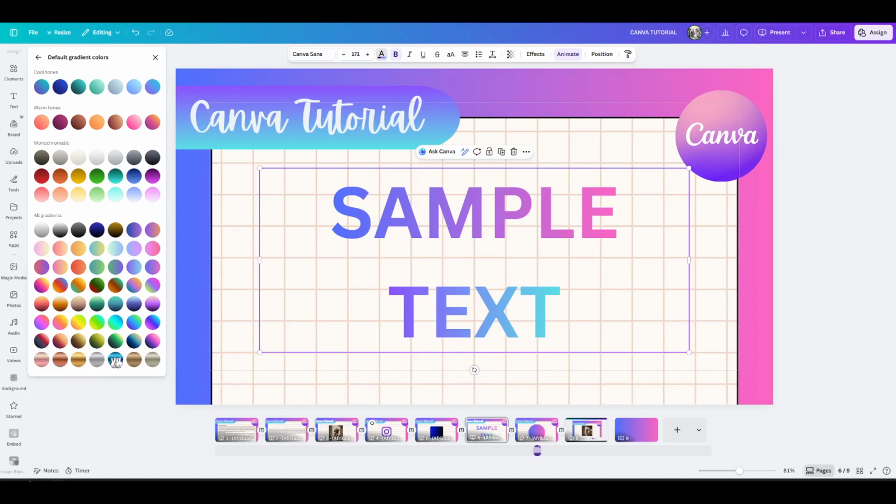Choose the metallic color you like by clicking once on the swatch. The change applies instantly to your selected text. That's it. Your text now has a metallic look. If the change doesn't show up, double-check that your text is still selected and try clicking the swatch again. If you change your mind, you can use undo or simply click a different metallic swatch to switch the tone.